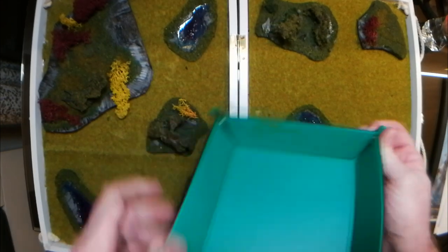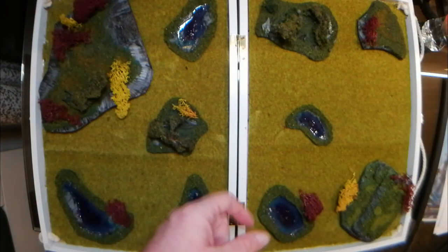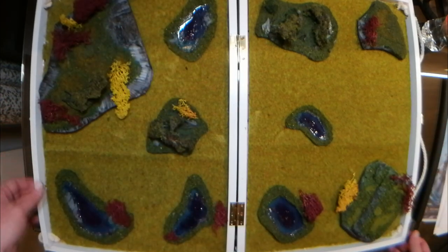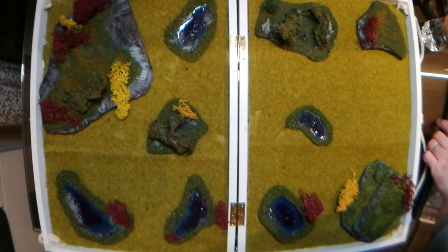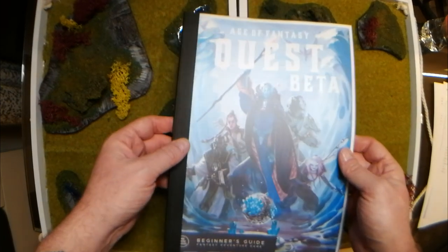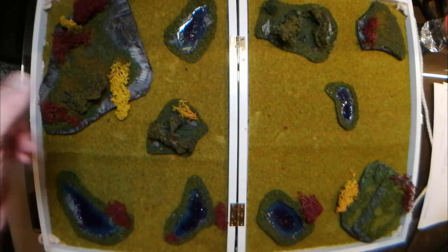Now, I also have two elastic bands that I can attach to the plastic tubs that I keep my stuff in, so we can use it on the road if we need to. So, yeah, that's this fancy gaming thing. And I thought what we'd do today is give this a try. I don't really know what I'm doing with this, but hey, it's new. I don't think anyone knows what they're doing with it. So without further ado, let's get cracking. Oh, that's not true. There is further ado. I lied to you.